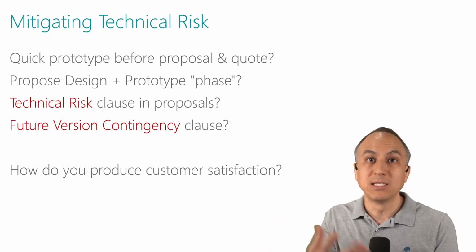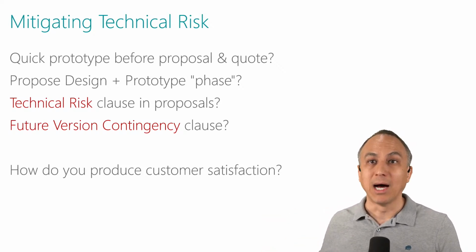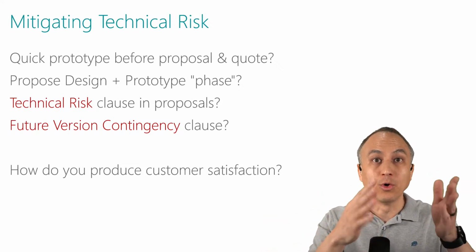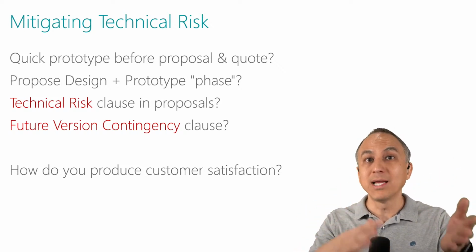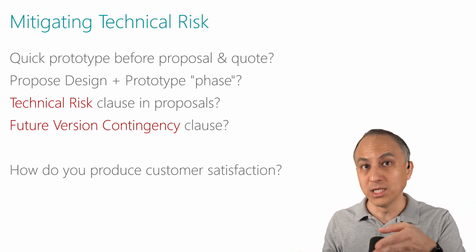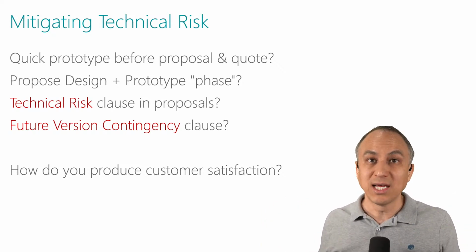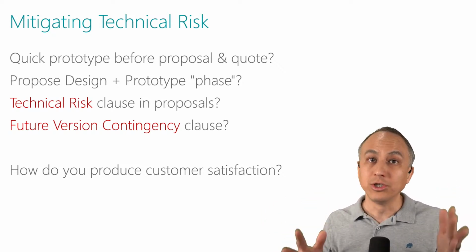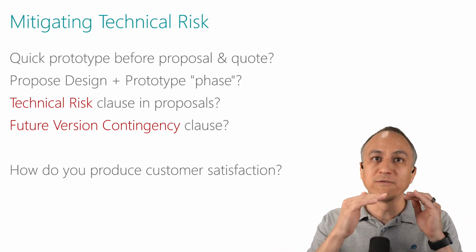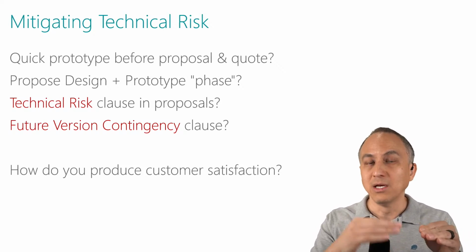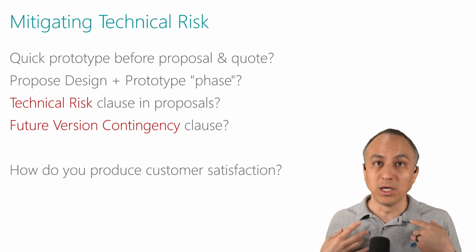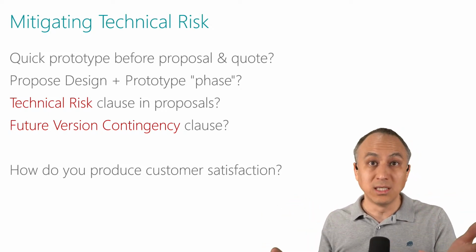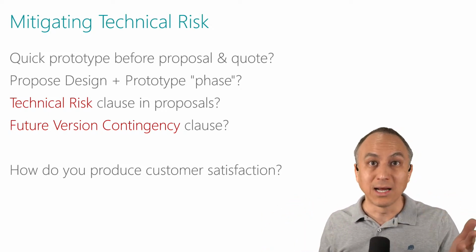So someone needs to be responsible for that, right? I can say, hey, this is a known risk. I can't take responsibility for what might break or how long it might take to resolve those issues. So let's have a technical risk clause. Customer, just be aware. Even if we deliver flawlessly on 19.5, something else may come up later that is no fault of yours, no fault of my own, and we'll just need to deal with it, but we're willing to work with you to make that happen.